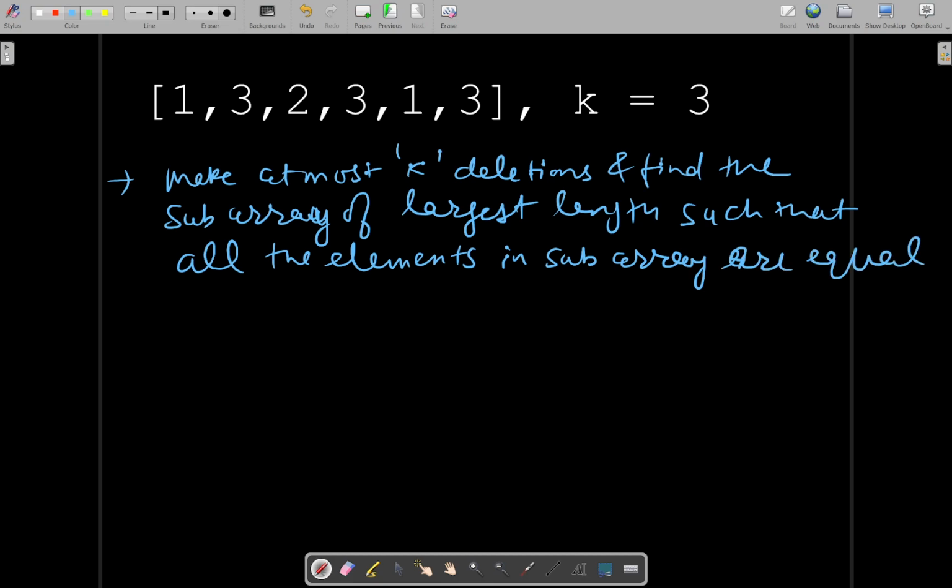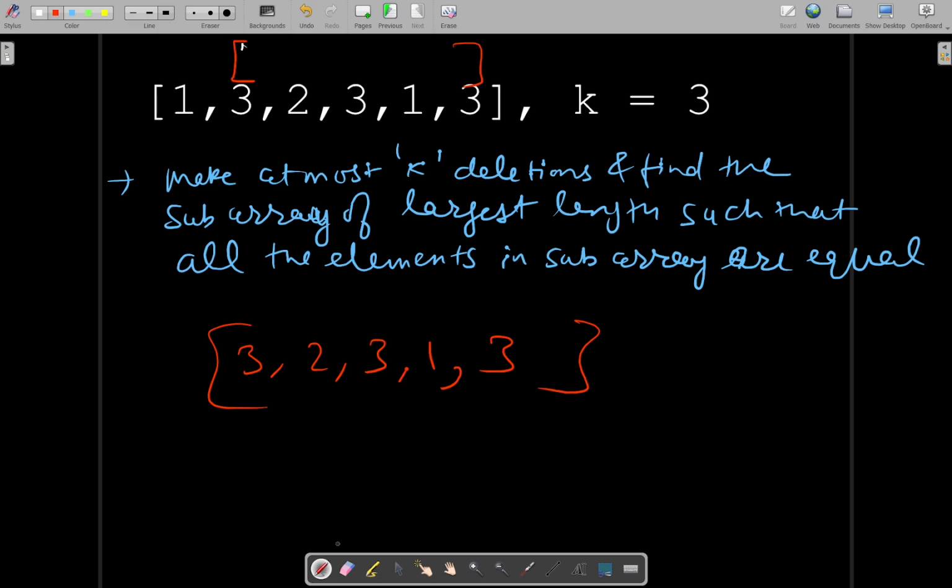For example, let's take this subarray: 3, 2, 3, 1, 3.